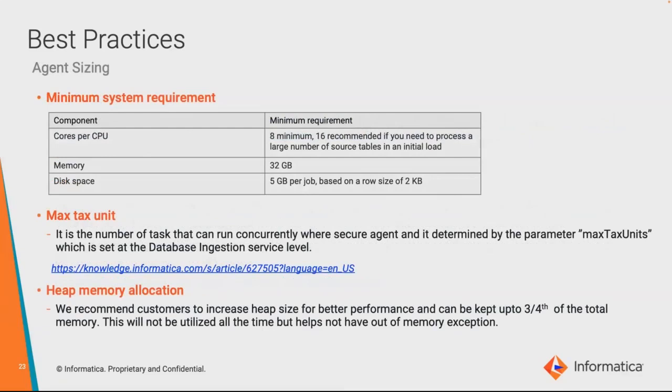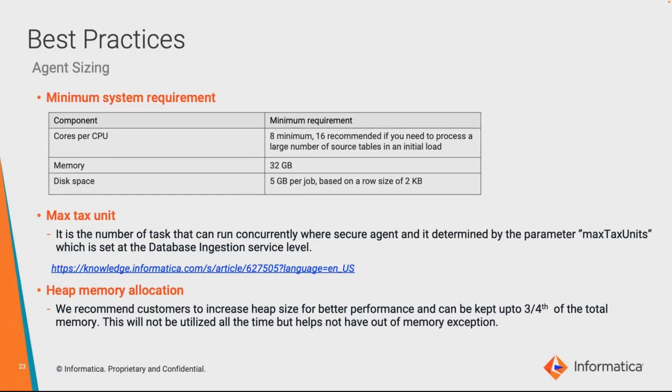Now, this is again one important area where there have been a lot of discussions: what should be the agent sizing. There are different services which use different cores and memory for different operations. But when we talk of DBMI in particular, it requires a minimum of 8 cores, but we always recommend users to use 16 cores on their end.